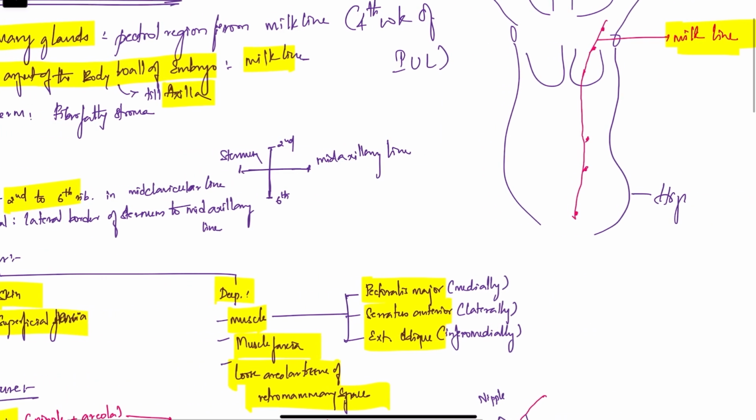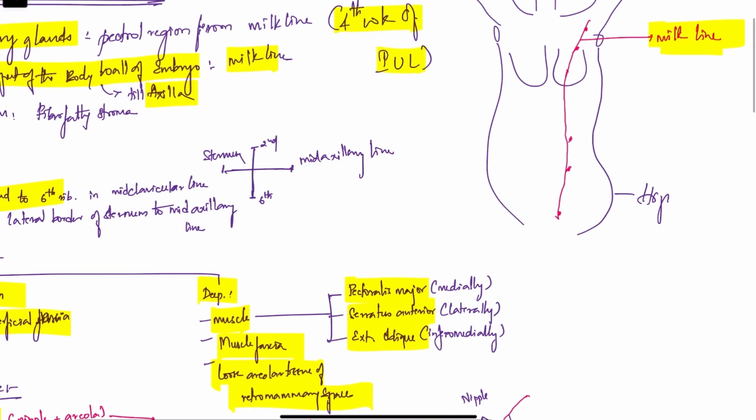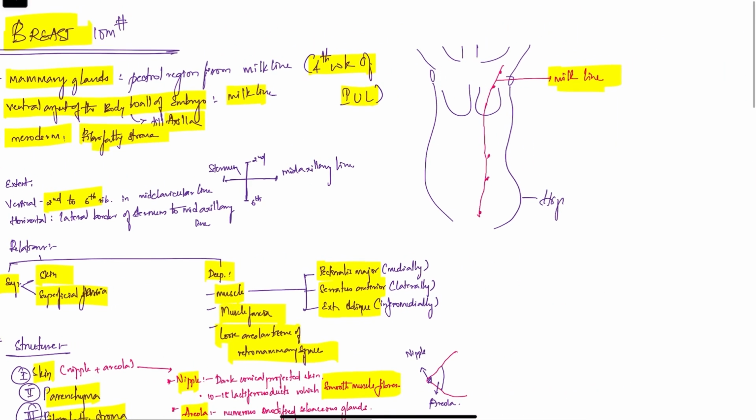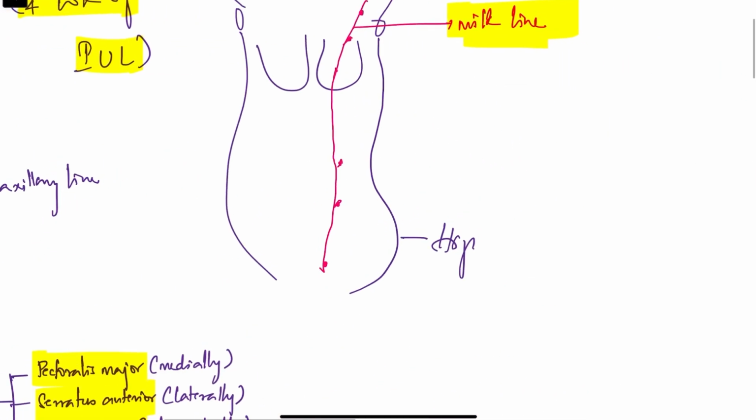Usually we see the breast development in the 4th week of intrauterine life. Then your fibrofatty stroma will be developing from the mesoderm. This is your milk line. We make some points: above the clavicle, at the breast, and at the level of the umbilicus along the mid axillary line, then above the hip and the anterior part of the upper thigh. Then we join these points roughly, and we call that line the milk line.